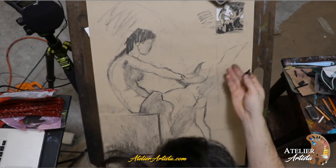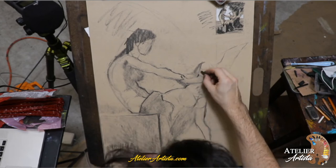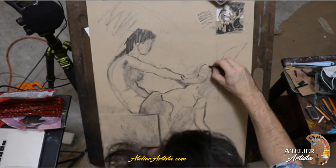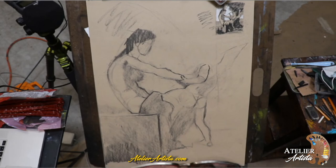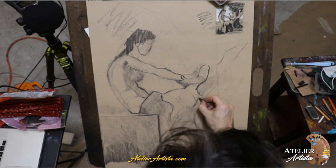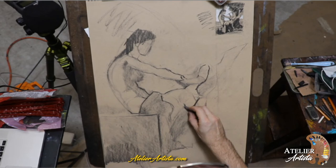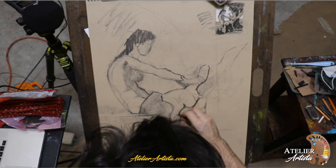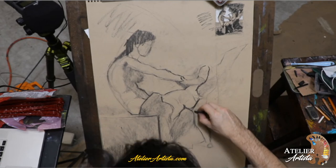I think that's where the forearm's going to be. I don't know how committed I am to that. I feel like her hand is even a little too big already. But I like where his arm is. That's the issue. I like that part. So it might stay, it might not. His butt's a little more leany. That's all dark. That places his heel even closer to this side. Okay. You know, maybe I don't quite have enough on the front of this leg.